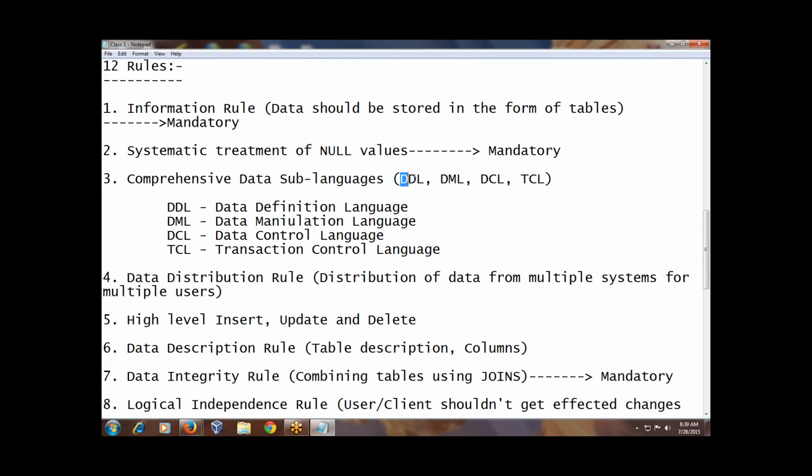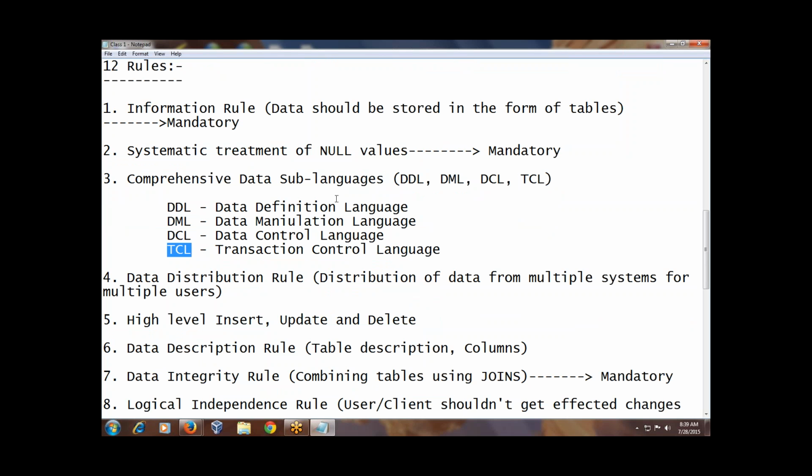So we have DDL commands, we have DML commands, we have DCL commands, and we have TCL commands. I have given the abbreviation for all these. DDL means data definition language, DML means data manipulation language, DCL means data control language, and TCL means transaction control language.